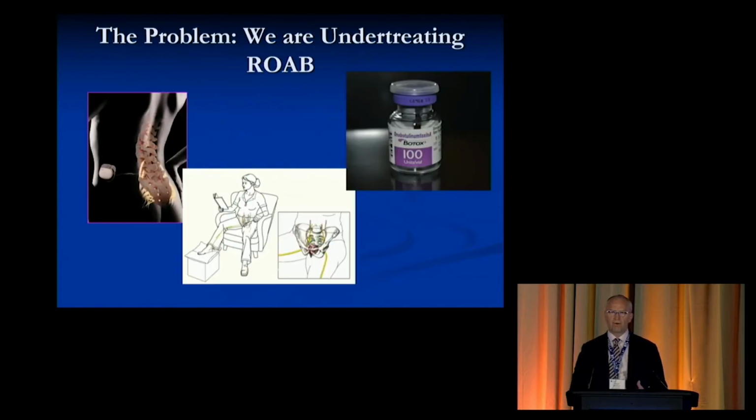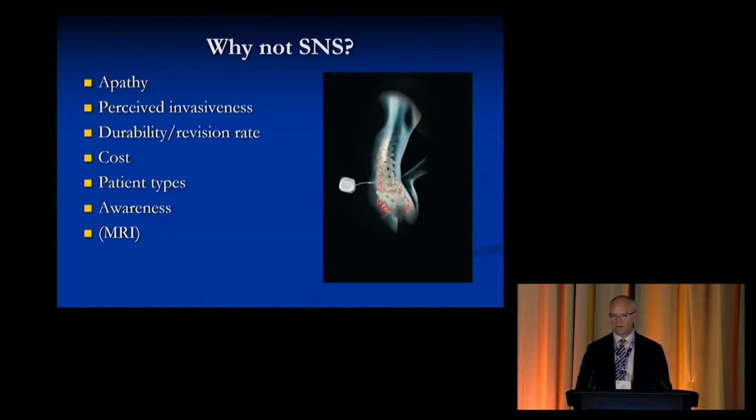And the important problem that we have, in spite of these three imperfectly good treatments, is the penetrance of them is maybe 5, but really probably 4%. So the 96% of patients with a ROBE just live with a problem if they don't reach their treatment goal with drugs. So we definitely need other targets.